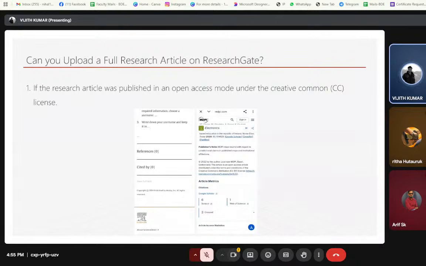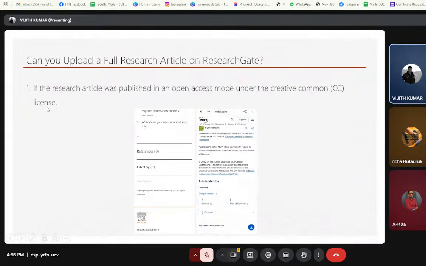Okay, now this is a paper published by the MDPI publishers. So here you can read that they have mentioned that the paper was published under the Creative Commons Attribution, CC BY, which means this has got the Creative Commons license, so that you can upload the full paper and you can download the full paper. So you are the owner of the copyright. So whenever you want to upload a paper, you have to check whether the copyright is held with the publisher or the copyright is held with you as a researcher or not.